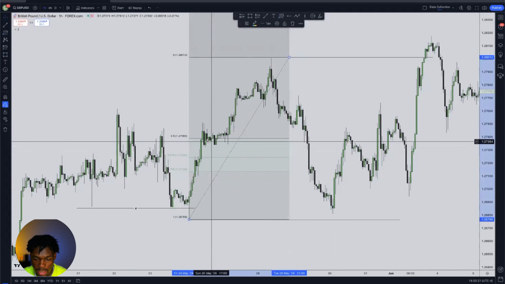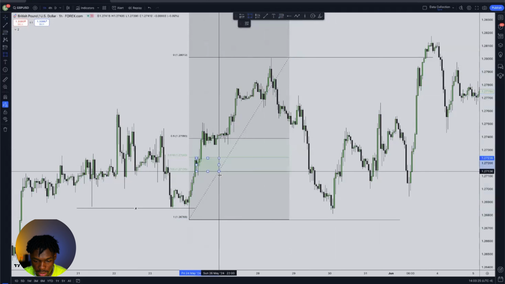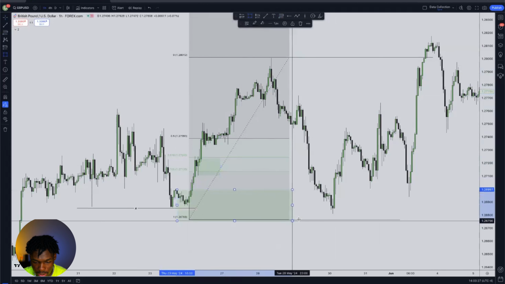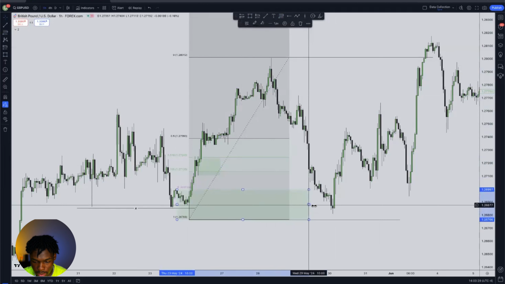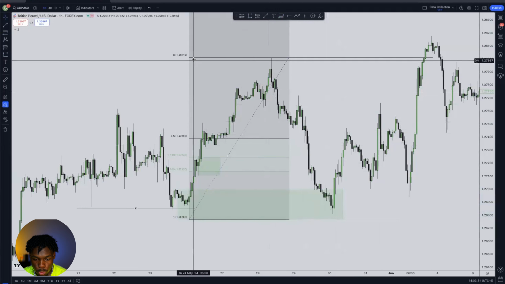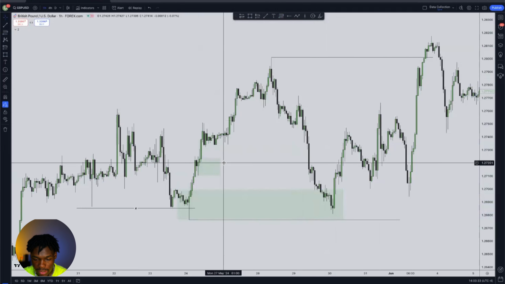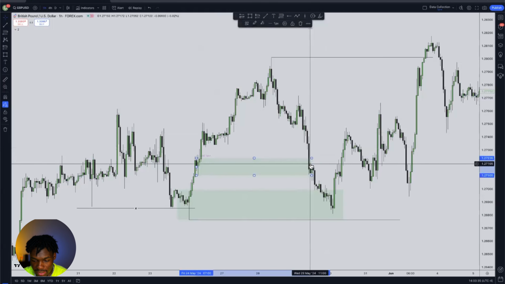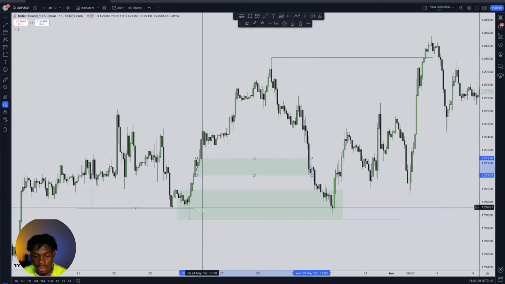We take our fib, anything underneath this level. So we have a nice demand zone here and we have a nice demand zone down here. Very simple. We move our fib out of the way and we just wait for price to make its way there. Price gets to this level and just pushes straight through it. So, right, we have a better one down here. This is a protected low.